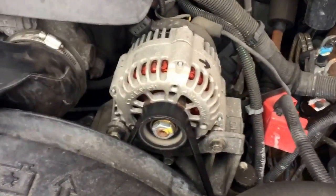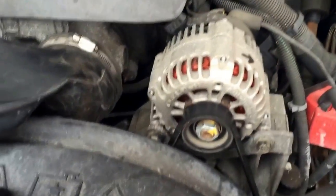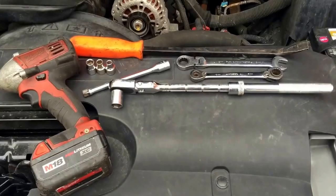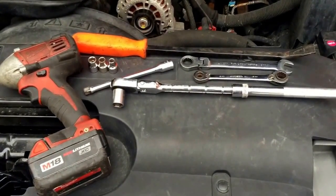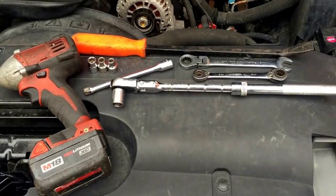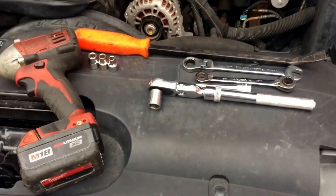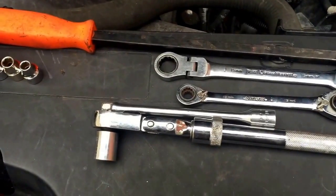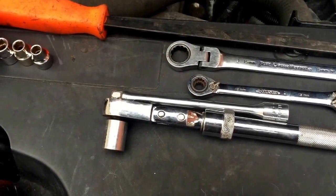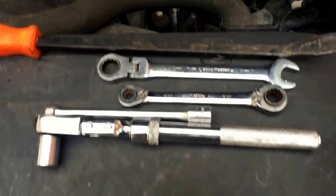Hey, what's going on, it's Milwaukee Moe. Today we're going to change an alternator on a 2004 Chevy Silverado 5.3 using my Milwaukee 3/8ths impact. Tools used today: a 3/8 Milwaukee impact, pry bar, long extending 3/8 ratchet, 3/8 extension, 15mm, 10mm, and 8mm. You can get by with just a 3/8 ratchet, 15mm, 10mm, flathead screwdriver, and 8mm, but you'll probably need a pry bar.